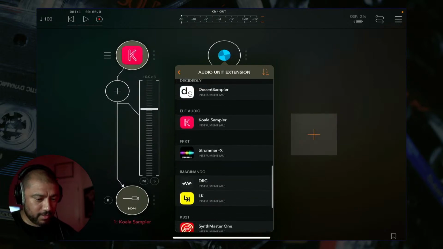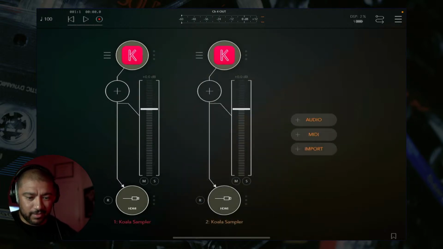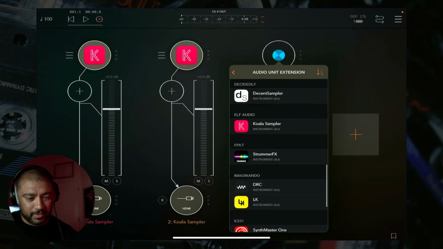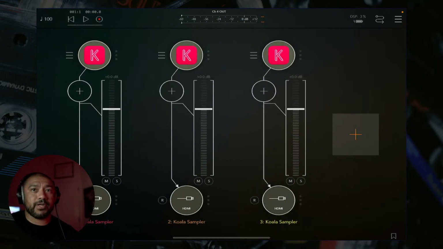I'm just gonna add at least 3 of them. What I want to do is bust out my drums at least, and my sample separate. That way I can put effects on my sample that are separate from my drum bus, filters, stuff like that.